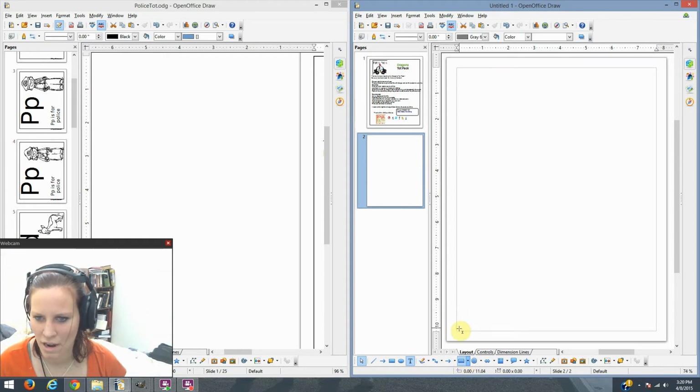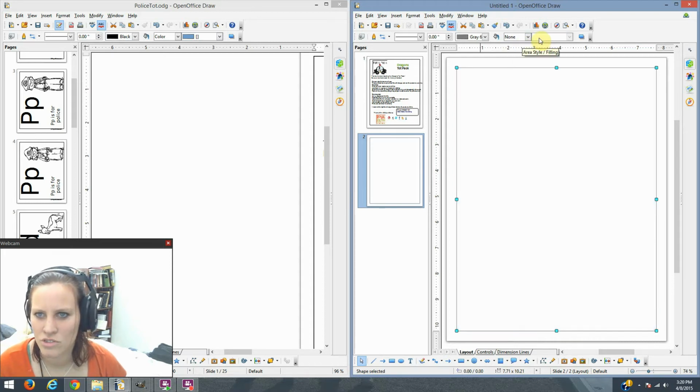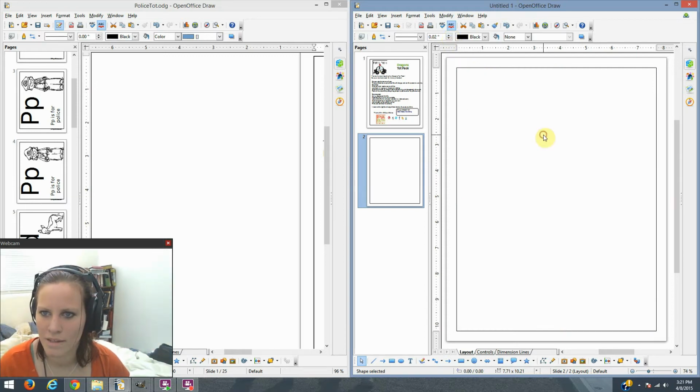I don't know why, but we stumbled upon this, and by we, I mean Cassie and I, probably a year and a half to 2 years ago. So I just put a square around the page. I don't want the color in the background, so I go up here to where it says color and select none. You could also just do color white. It's just a preference thing. And then I don't want the outline to be gray, I want it to be black. And I like it to be a little thicker, so I put it to 0.02. And that's how I get a border around the page.